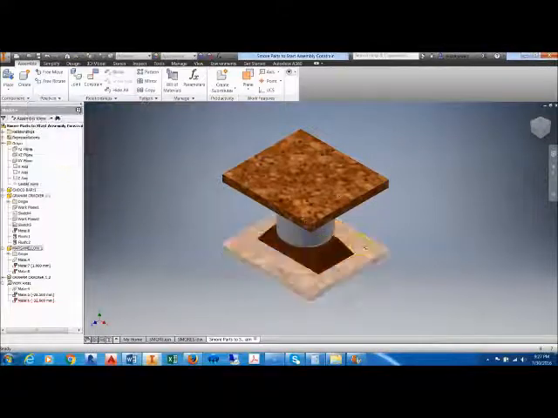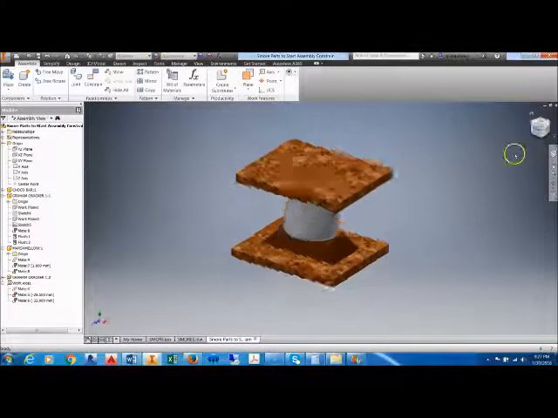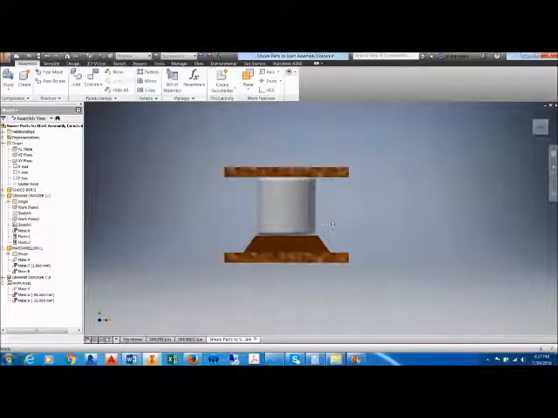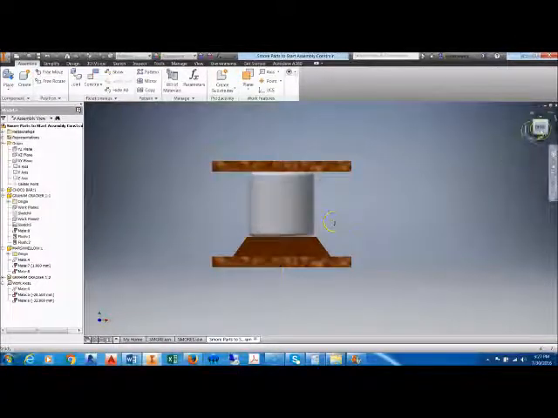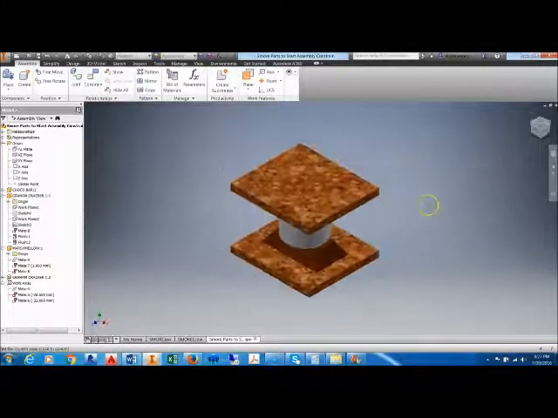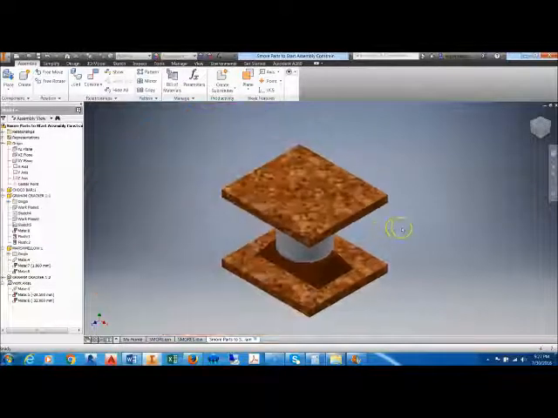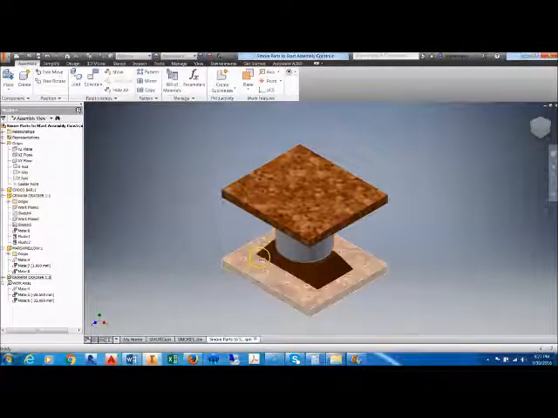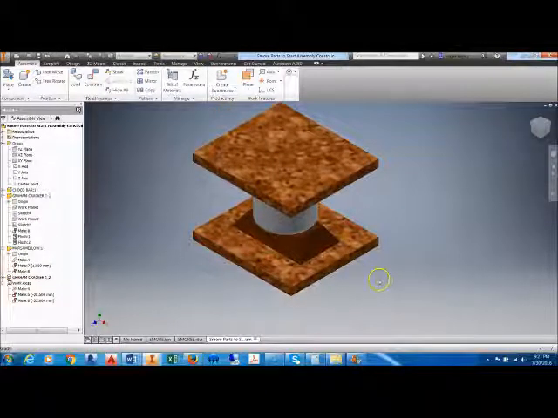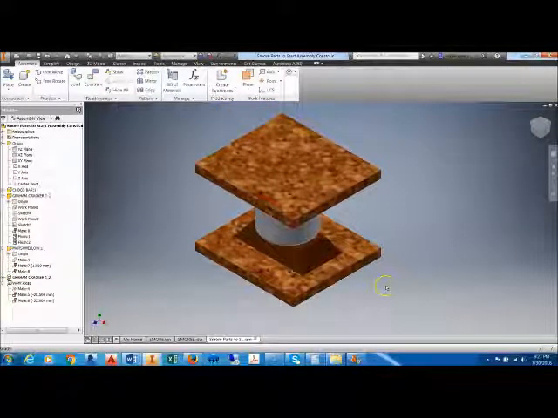What that does is center my marshmallow. This is a very good illustration of how, even though the constraints have been placed and the assembly has been put together, you can always go back and make adjustments to any one of your constraints. It's a wonderful way to assemble and work in Inventor.